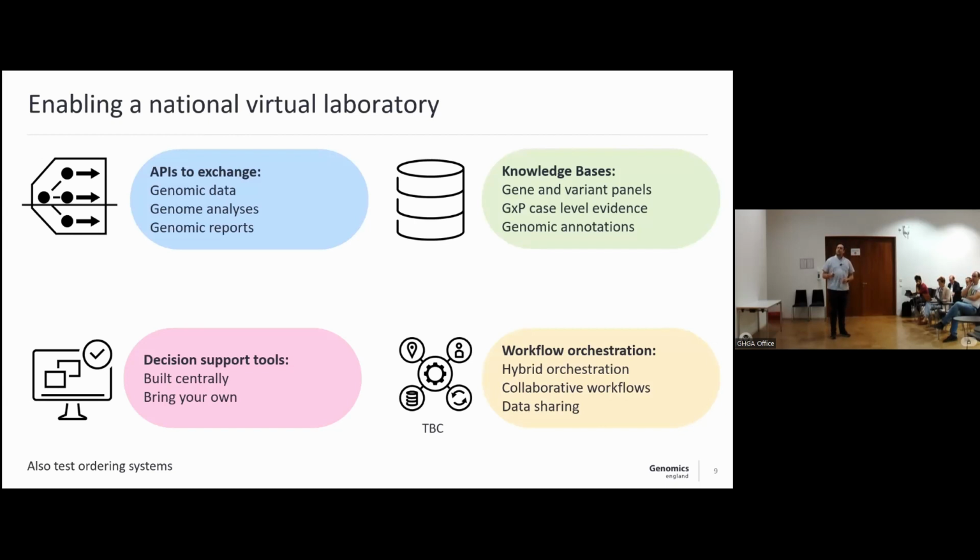The thing that I'm not showing you is the test ordering system side of things, how you can do the consenting, test ordering, in large part because we are really trying to move that back to the hospital record systems, away from having a portal where the clinician has to remember how to log in, although now that's the same login. They have to remember how to phenotype a patient. We want to really remove that boundary there, that friction, by ordering directly from the EPR. So it's a bit of a dream, but hopefully in the next 3 to 5 years that will happen.